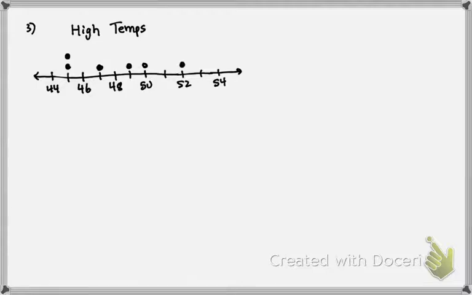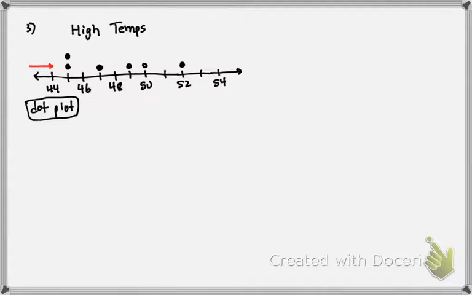Okay, so this is called a dot plot because you use dots. Dot plot. And you use dots to show you the data. Now with dot plots, each row should be in line with each other so you can tell the difference from one row to the next. So it's really easy to count things very quickly.